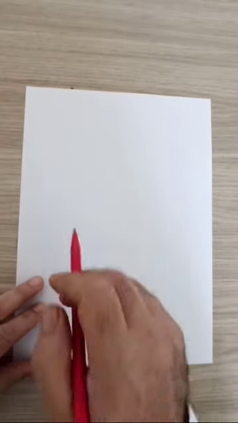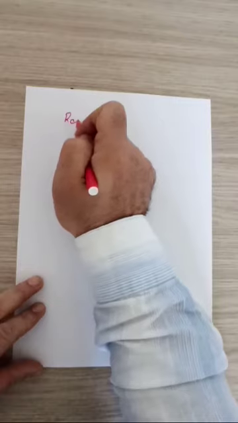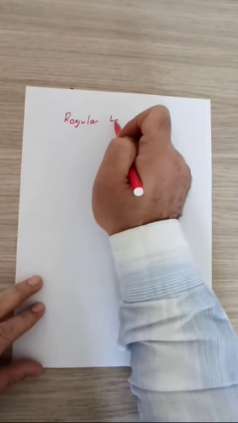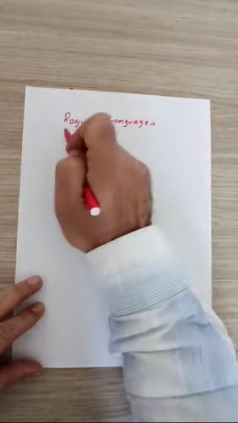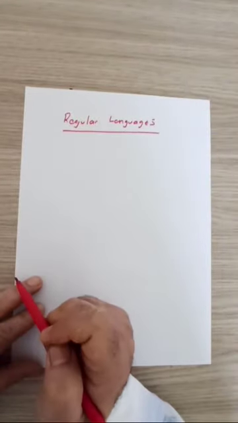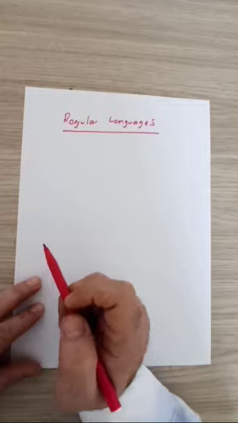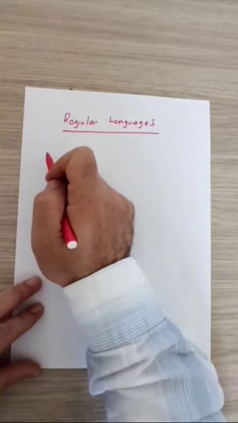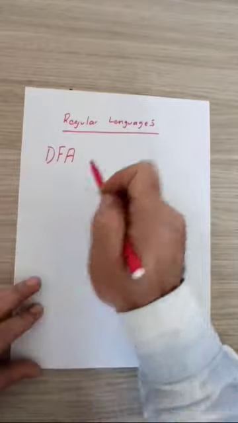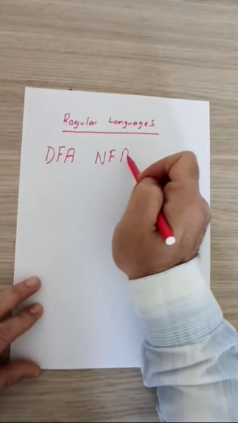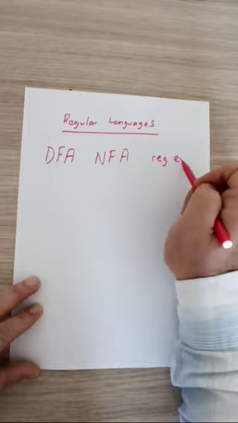Since we have given a short break, let's first start by making a review of the main concepts that we have covered so far since the beginning of the semester. We have mainly talked about regular languages. For this class of languages, we have seen three different types of computational models: deterministic finite automata, non-deterministic finite automata, and the regular expression model.